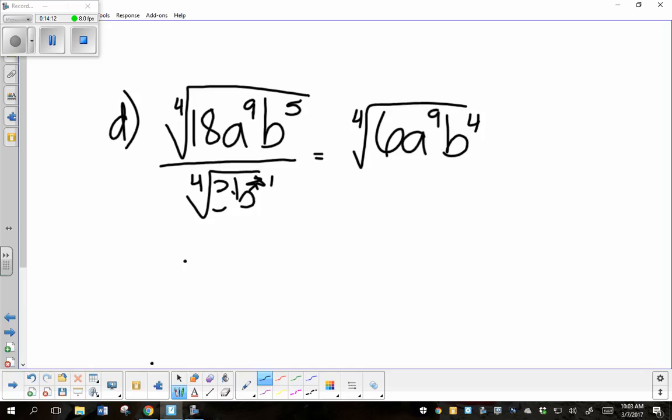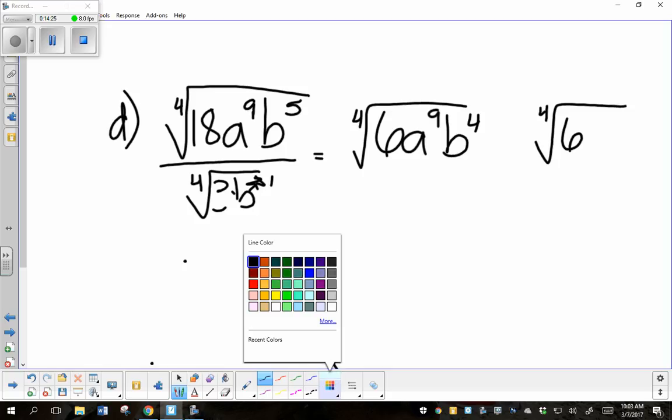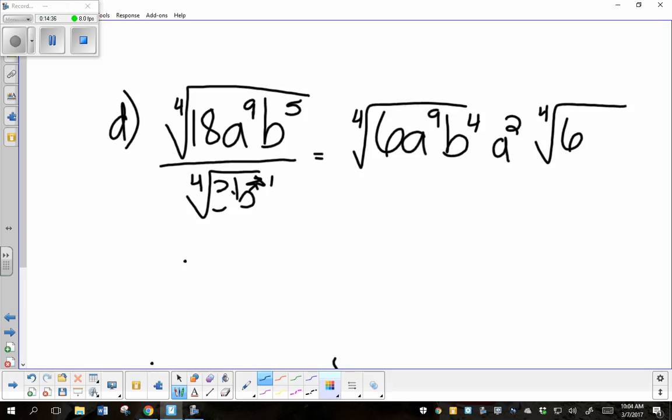So let's see. Are we going to be able to do anything with the 6 and the 4th root? No, because 6 is just 3 and 2, so we can't do anything. So we know that the 6 is going to stay inside the 4th root. What about the a? There's 9 a's. How many groups of 4 are going to come out? 2 groups of 4, right? Because 4 fits into 9 2 whole times. So a to the squared comes out. And then how many were left in there? Just 1, right? Because when the 2 groups of 4 came out, that was 8 a's. They left one guy behind in there.